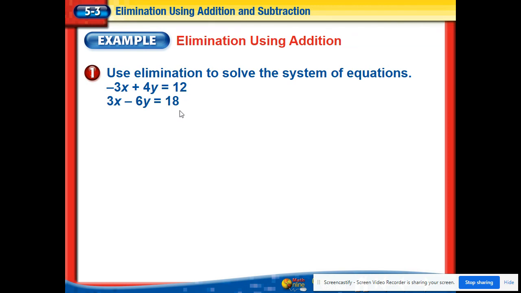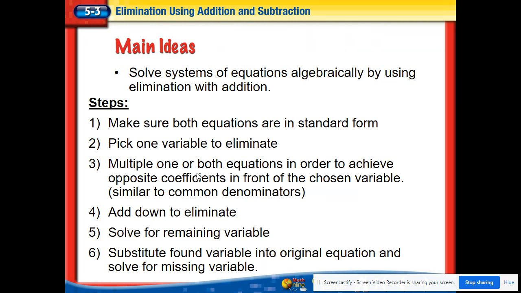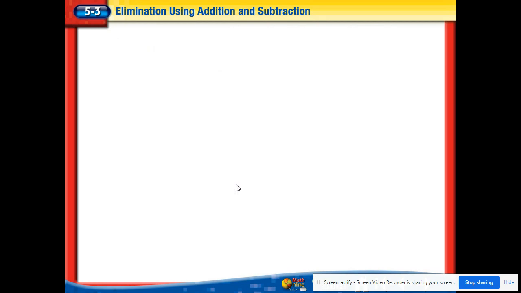Now what we want to do is pick one of the variables. In this instance, I'm going to pick x because x is already opposites. So we want opposites to happen, negative 3 and 3, or negative 4 and 4. Now these y's are not opposite, so we would have to do something different for the y's. But because the x's are already opposite, we can just skip step 3, that difficult one that I told you about. So we're going to eliminate the x's, and skip down to step 4.